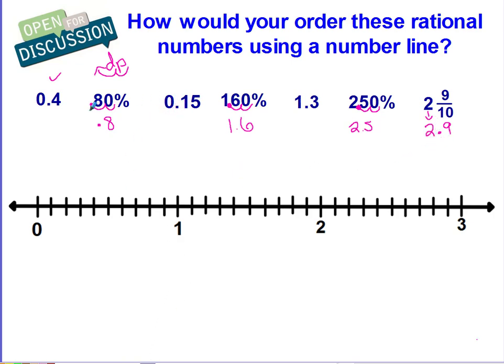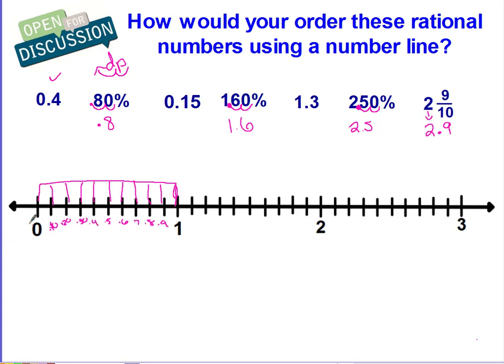Alright, now all I have to do is plot my numbers, my decimals. But before I do that, I want to know what each of these lines represent. So what is the value of those lines? So I'm going to draw my box from whole number to whole number, and then use my lines to divide, to split it. Okay, I have 1, 2, 3, 4, 5, 6, 7, 8, 9, 10, which means that they're each worth 1/10. So this would be 0.10, 0.20, 0.30, 0.40, 0.5, 0.6, 0.7, 0.8, and 0.9.